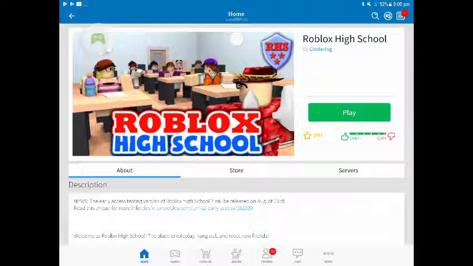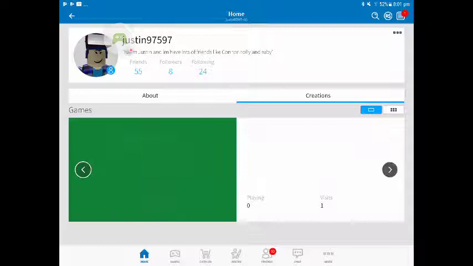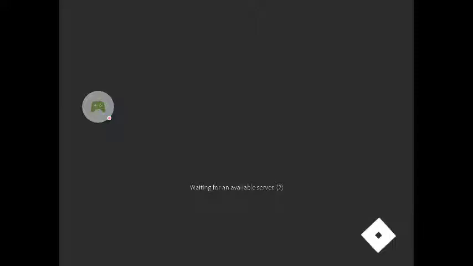I've actually been making games of my own. So if you go to my profile, Justin97597, and go into my creations, you can see all these. I made all these. It might not function properly because I haven't updated it yet. But every single time I get a like on it, I'll update it until I hit 10. And then when I hit 10, every single 5 likes I'll do it.